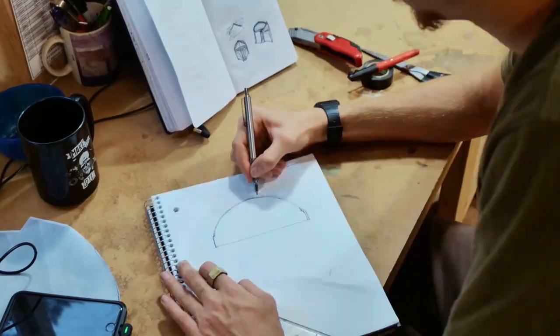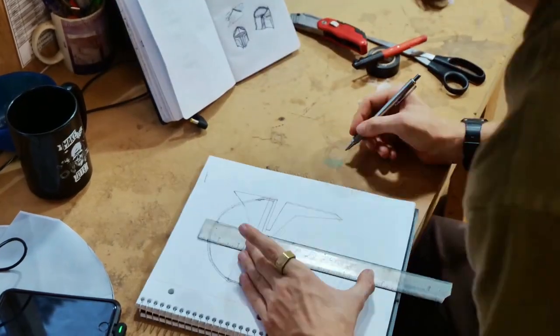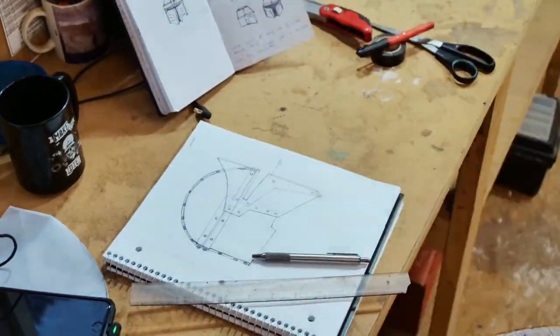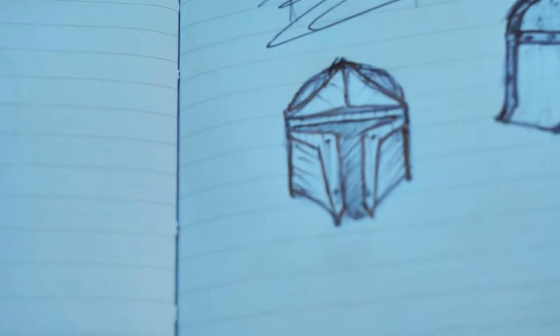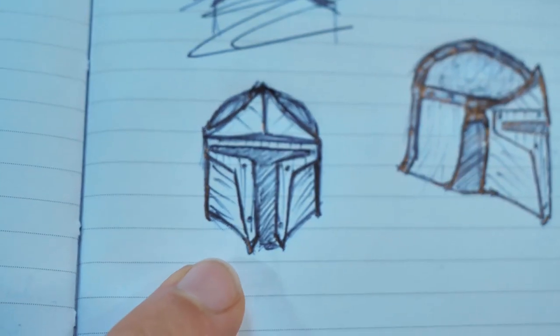I need to draw the entire thing. We're going to do copper accents, so the rivets are going to be copper. The visor accent piece is going to be copper. Of course, the front is going to look like this.